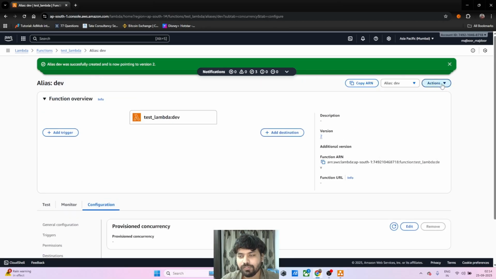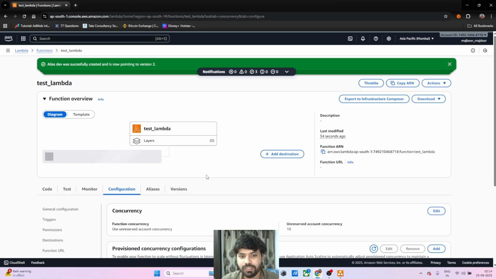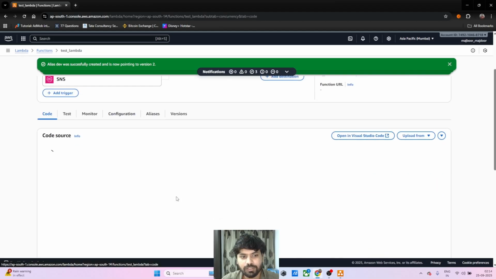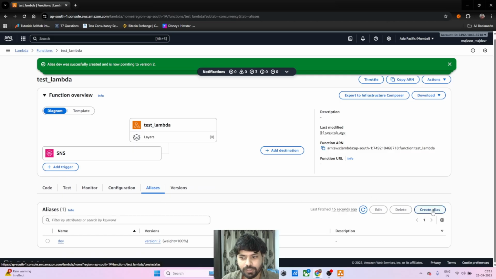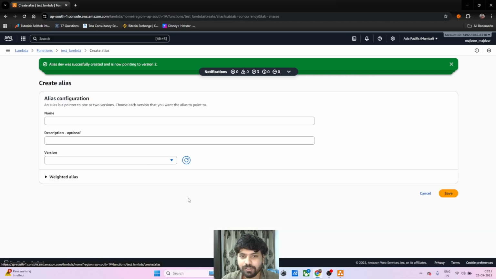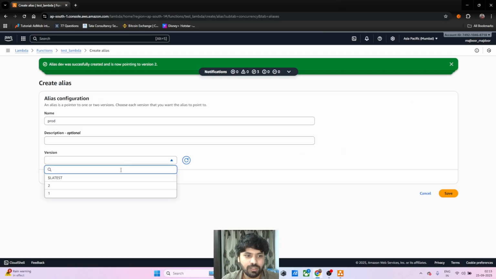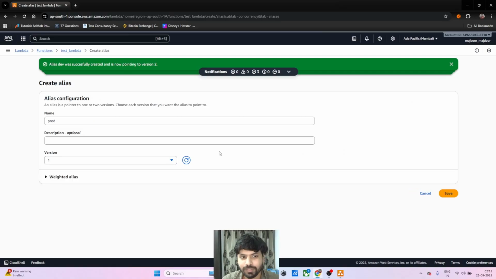Then we can create another alias. Let's go to the basic Lambda function interface and create a new alias for your production environment. Create alias prod, and then we will select version 1 here, which is the most stable version you have.